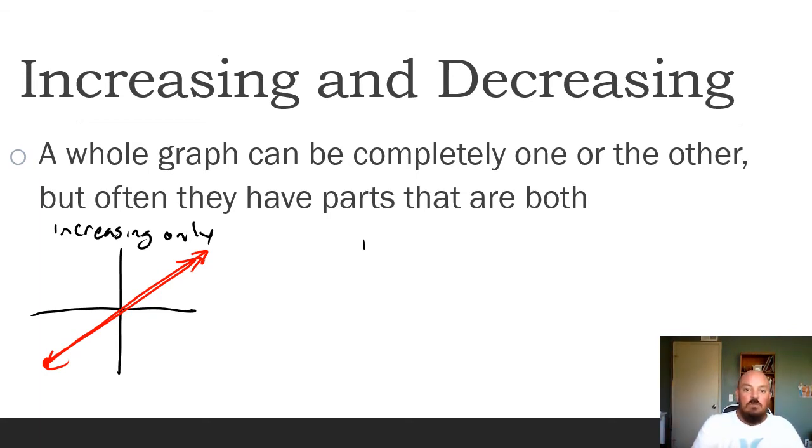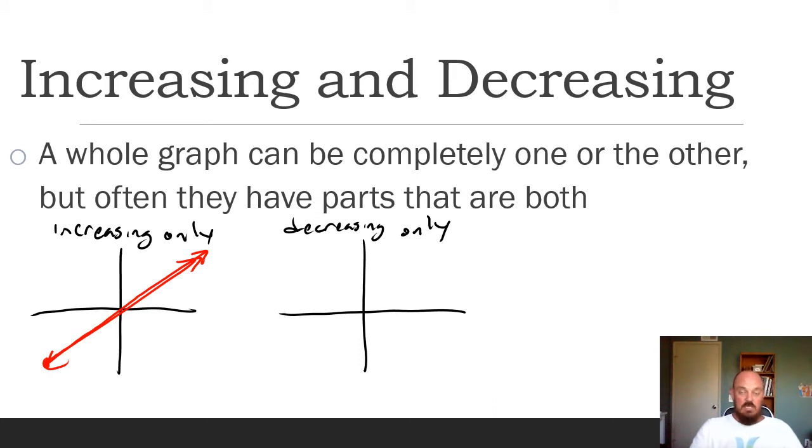Now, you can also have a function that's decreasing only. The easiest way for me to do that would be to show a graph, a line, but doing the opposite, down instead of up. But just to show you that it doesn't have to be a line, I'll show you a different one here. Let's say we have a graph that does something like this. Oops, had a little jump there. Let's say a graph, so it's not a straight line.